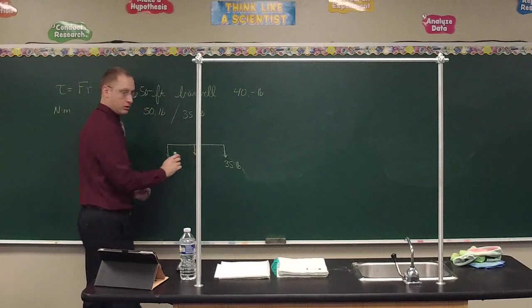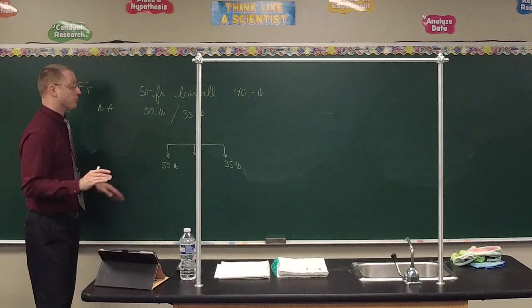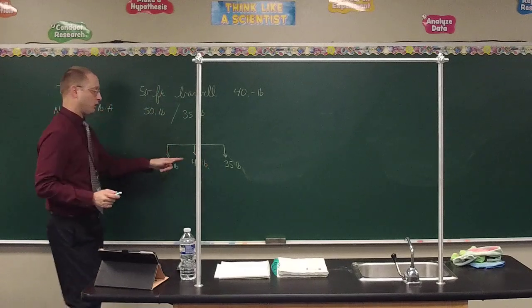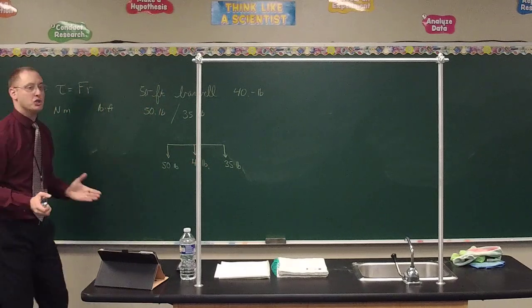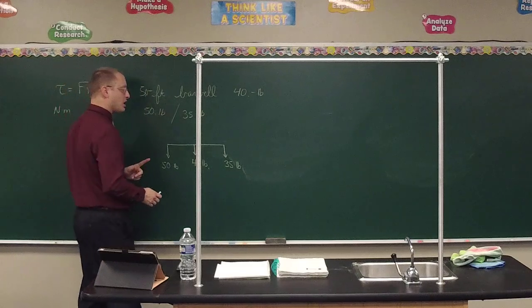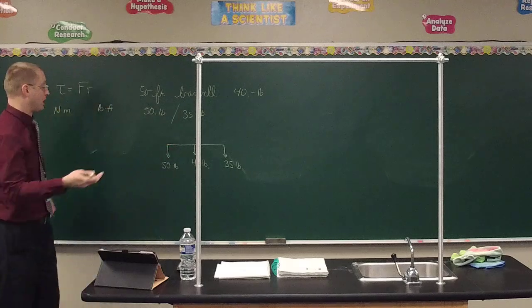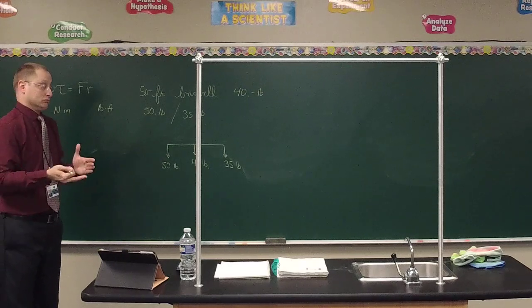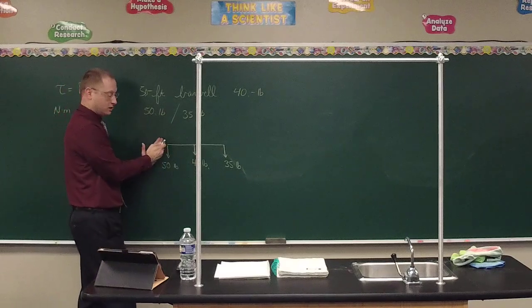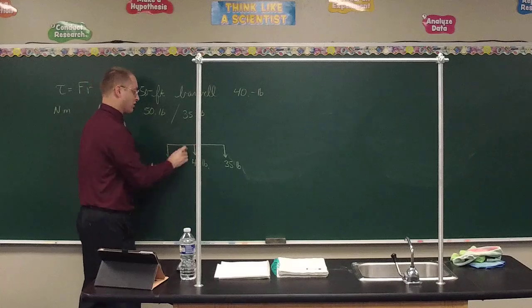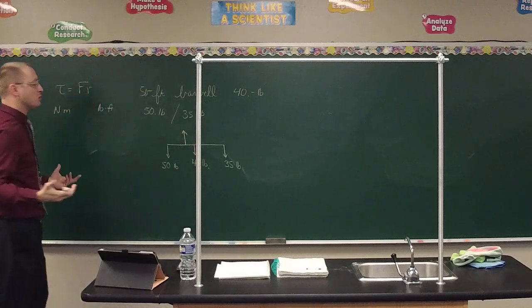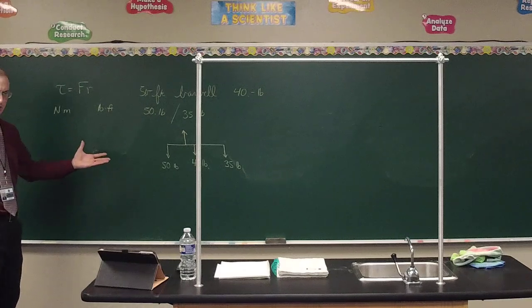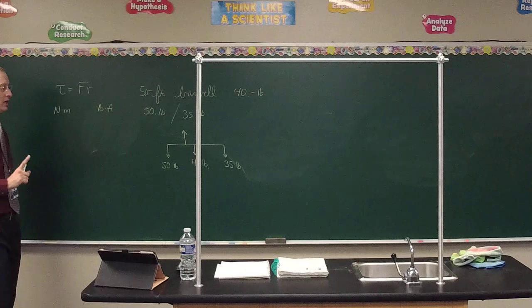The bar's center of mass, if it's uniformly distributed mass throughout, the 40 pounds is essentially concentrated at the middle. But there is one more force: the applied force upward. Where are we going to pick it up? We're going to have to pick it up closer to the 50 pound end, whichever end is heavier. Somewhere shifted toward the 50 pound side is where we're going to have to pick it up in order for it to balance.